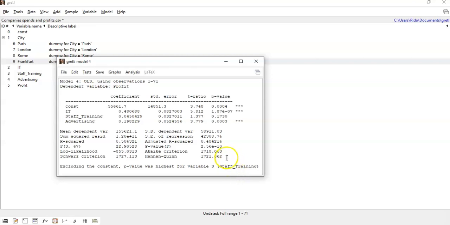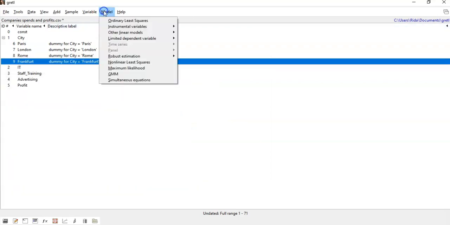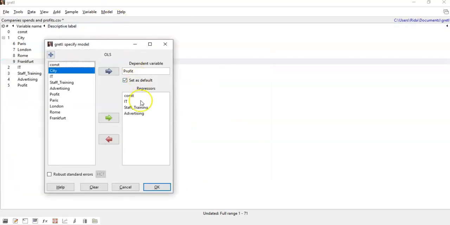So let's remember that the adjusted R square is 48.4, because we are going to remove the staff training now. We want to see what is the difference in adjusted R square. So let's keep this one here and let's go to the model, ordinary least squares, and this time remove staff training. So remove it and click on OK.